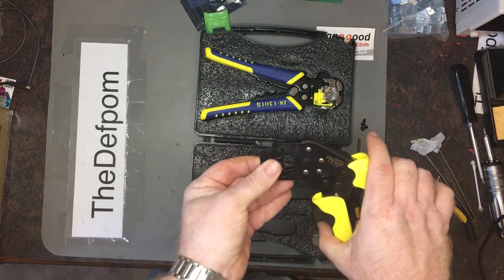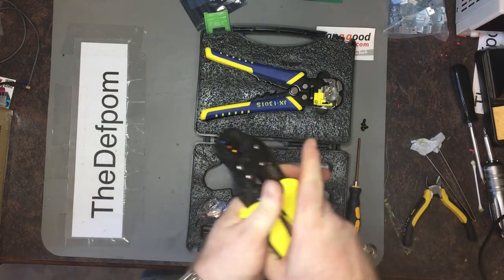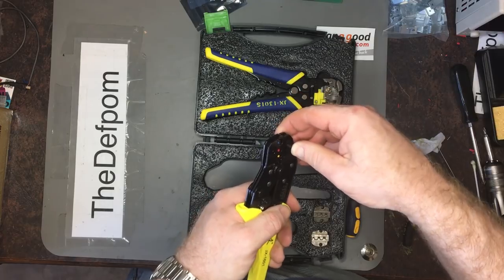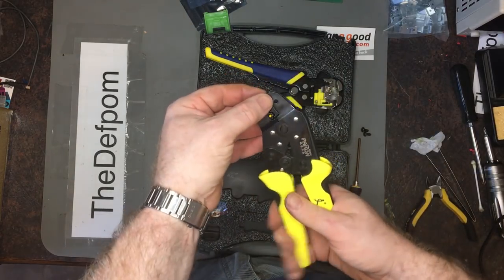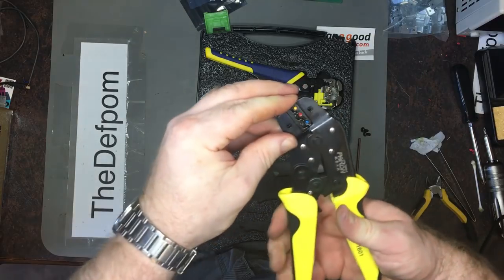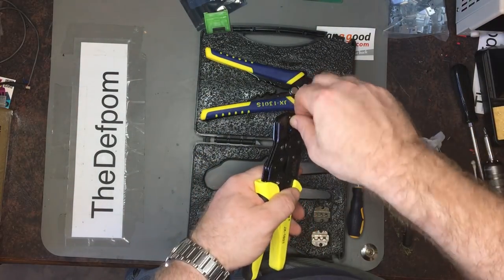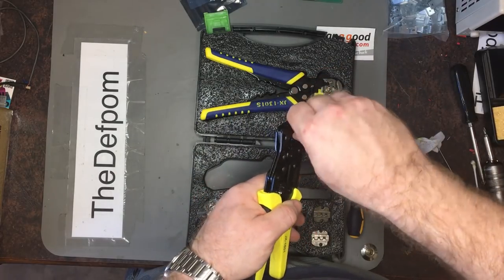I mean, I will use them. And I may get some feedback later on about how I find them in use. At the moment, I don't have anything that needs crimping, which is a bit of a shame. Oops, I've got those wrong around again, because I'm looking at the colour codes on it. Colour codes are wrong. That way around. Yeah, I'm going to have to get some paint, I think, and fix those dots, because those are going to drive me nuts.